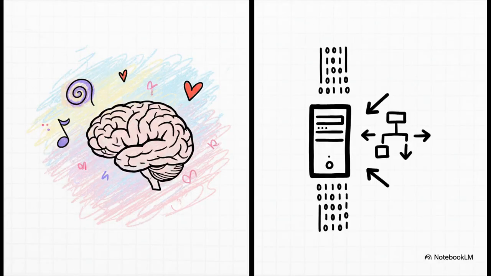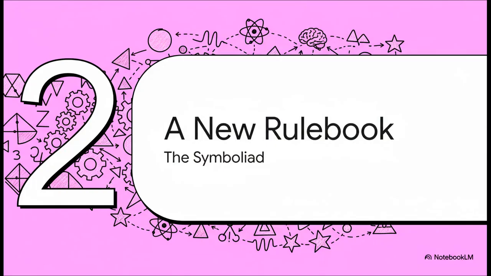And then there's the big one: consciousness. This is the hard problem, right? We can watch how a brain fires neurons and processes information, and it looks a lot like what a computer does. But why is it that a brain has this internal subjective experience, the actual feeling of seeing the color red or the taste of coffee, while a supercomputer, no matter how powerful it gets, is really just crunching numbers? What makes one a genuine agent and the other just a very complicated machine? Puzzles like these are screaming for a new perspective.